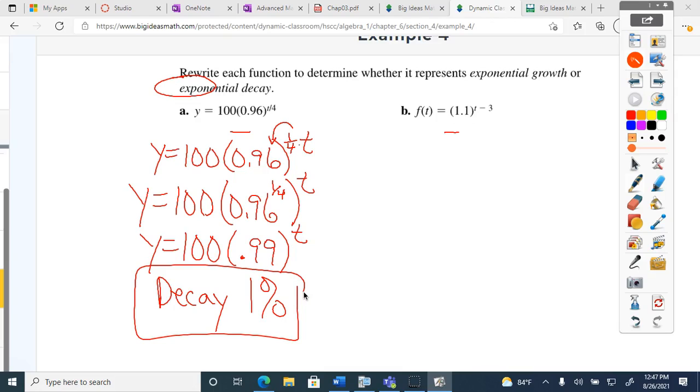All right, so on part B, we can go a little quicker here. Part B is going to be 1.1 to the t minus 3 power. There's an F. Oh, is it f of t? Oh, sure is. I'm sorry. Thank you. F of t. They changed it. Technically it matters, but really it doesn't matter.